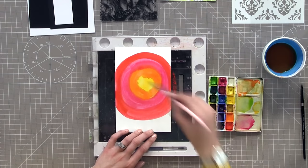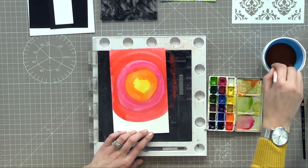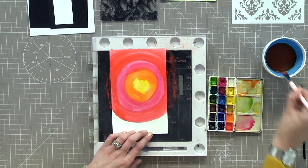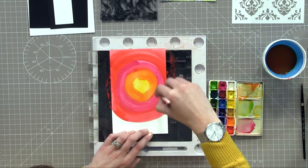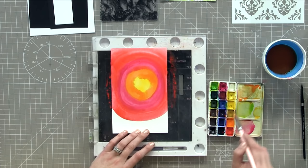So I'm going to take this red all the way up. And then let's just go back down again, make sure I've got lots of colour on there, the pink. It's looking ugly at the moment, yeah, but I always say stick to the very end. Pick up the orange.